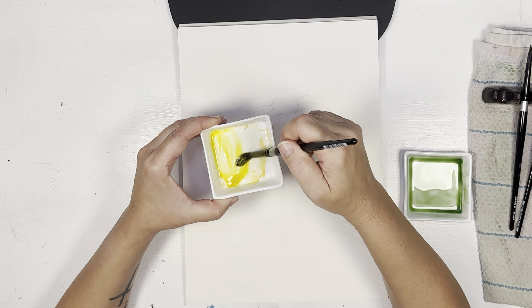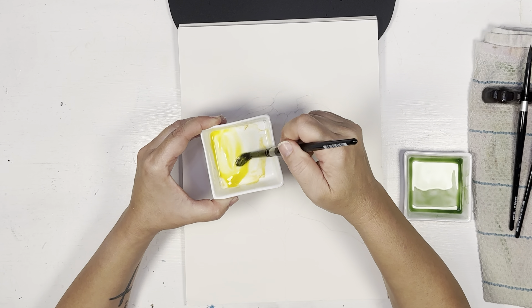All these little blooms are because I'm lifting up my brush — every time I lift it, I get a bloom. If you don't like those blooms, just try and do a nice straight line. If you do lift up your brush and don't like the bloom, wash off your brush and just smooth it out right on the edge — your painting has to still be wet to do that. If you find that you're puddling at the end of your petals, just swipe your brush back up to clean up the paint, unless you want it to dry nice and dark at the bottom.